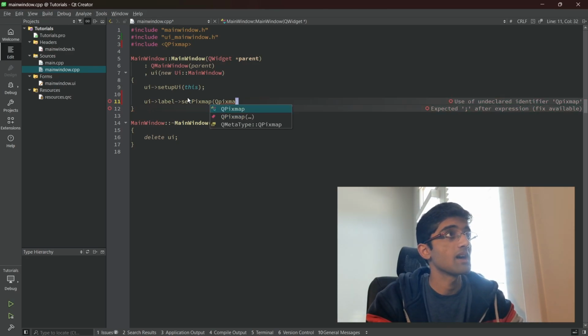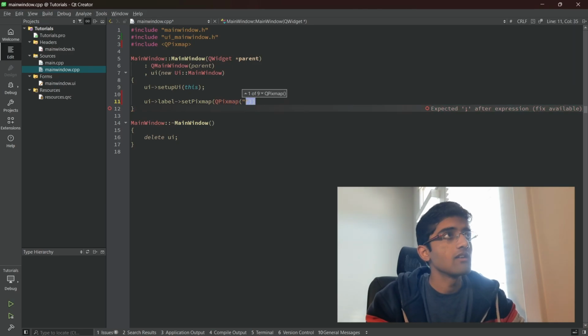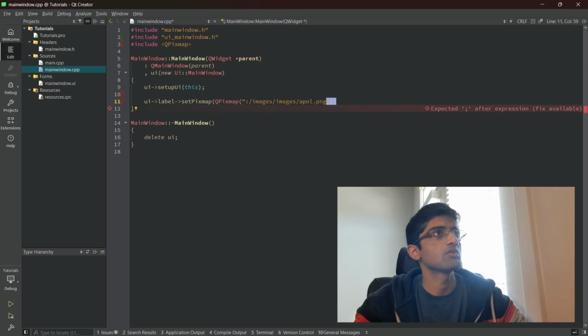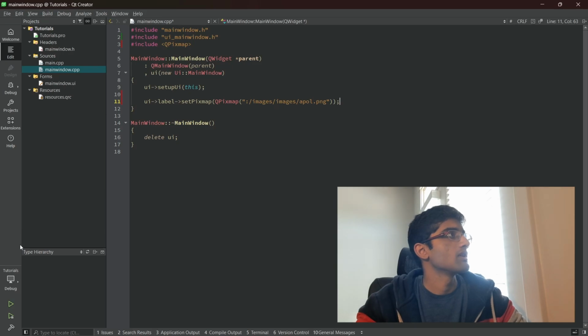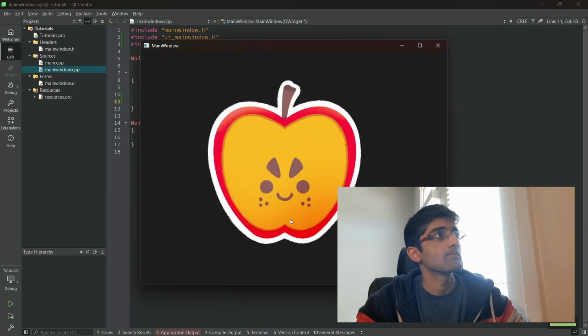So I'm just going to do QPixmap, sorry, case sensitive. And this needs a file path, which we have. We're just going to copy paste our resource path, images, apple.png, and there you go. Now if we hit run, there we go. Our image has been displayed.